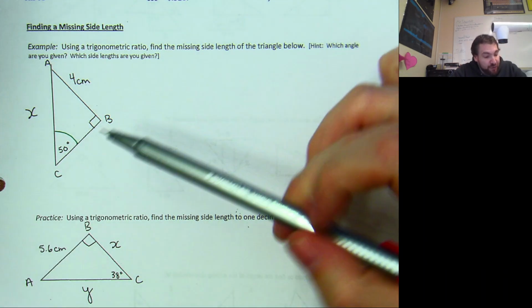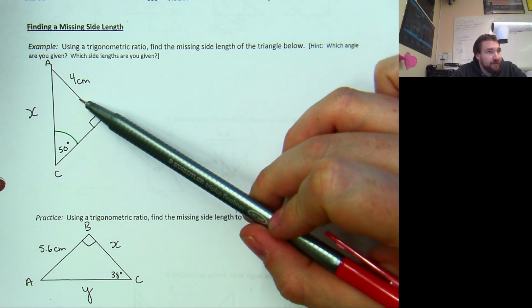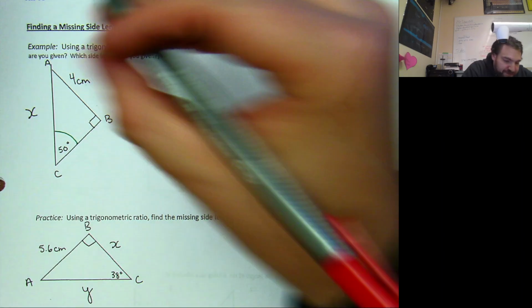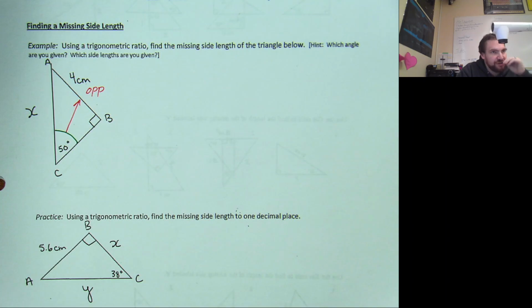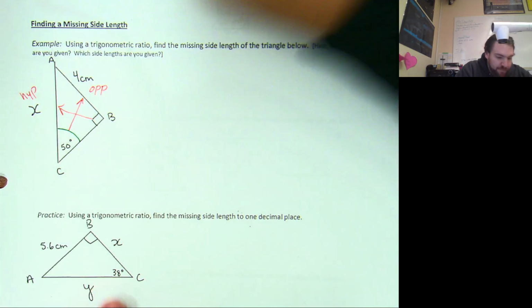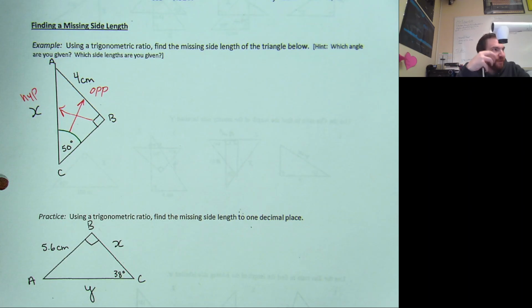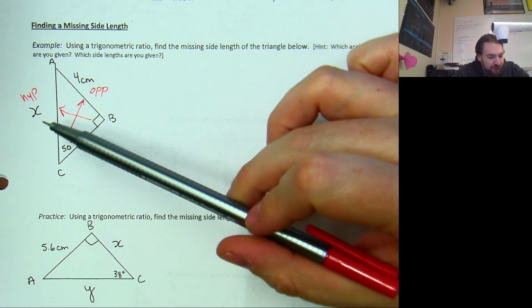So if this is the angle we're given, what side do we have in the angle? We have opposite, right? So from here, this is the opposite side. And what side are we looking for in this triangle? Say it. Jay? It's a hypotenuse. So the sides that are involved in the problem are going to be the ones that dictate how we proceed in the question. Given this angle, we have opposite, we're looking for hypotenuse.